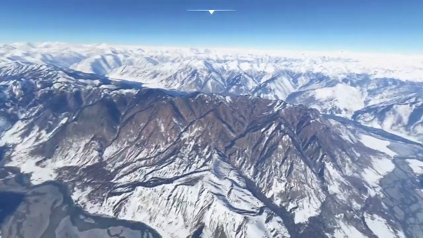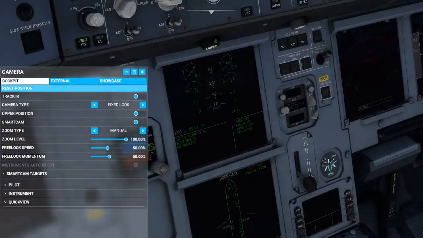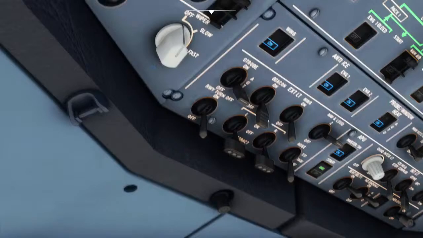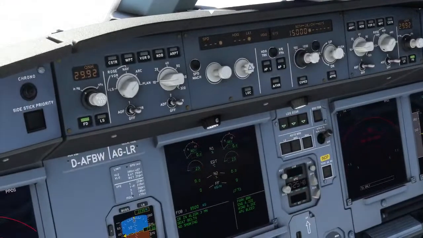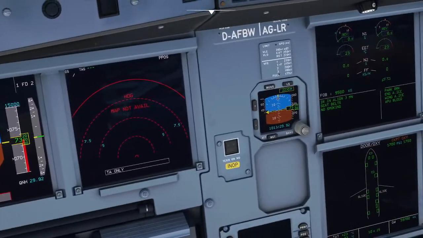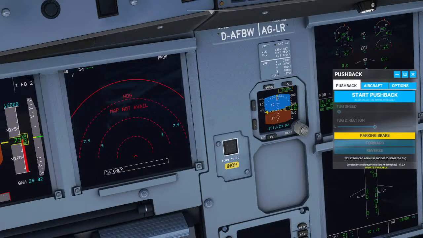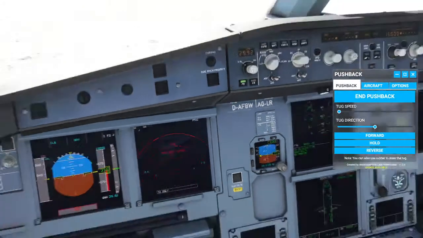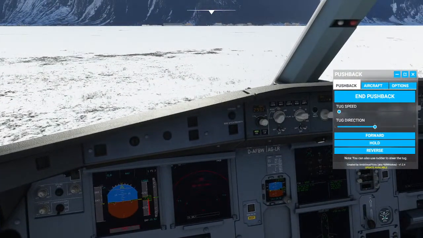Since we were starting our APU, we will just move back into the cockpit, and what I'm gonna do is turn on the APU bleed, and as IRS will be aligning in 3 minutes, I'm just gonna start our pushback, which is not very standard, but I'm gonna do it anyway since we have wasted a lot of time. And while we are getting the IRS aligned, we should be able to start the taxi, and we'll be starting our engines meanwhile.